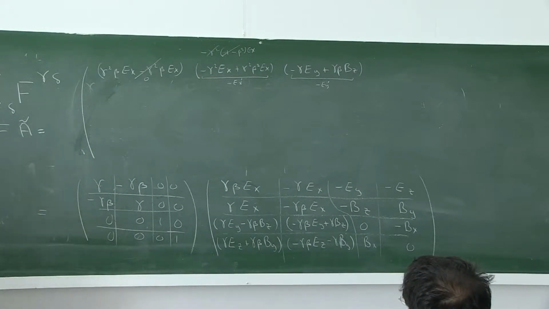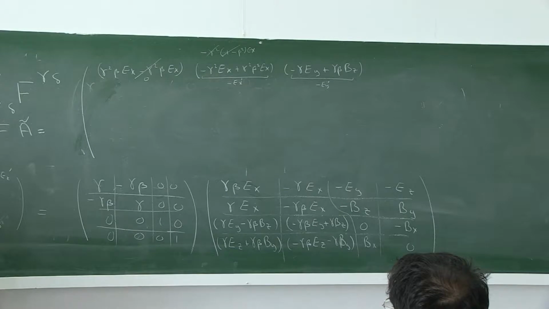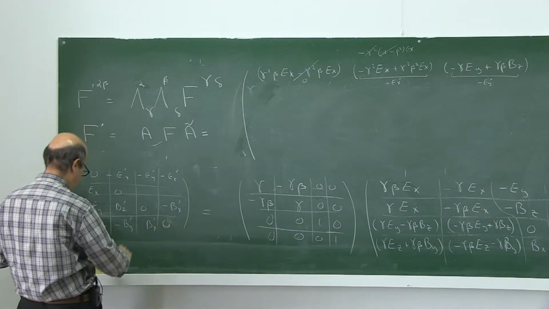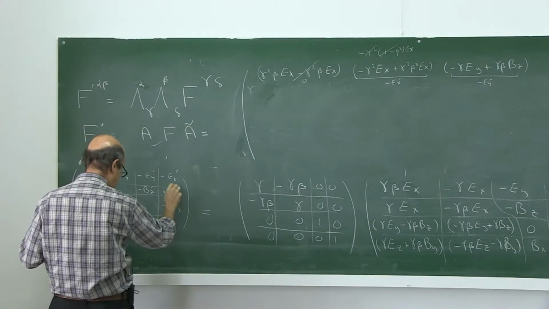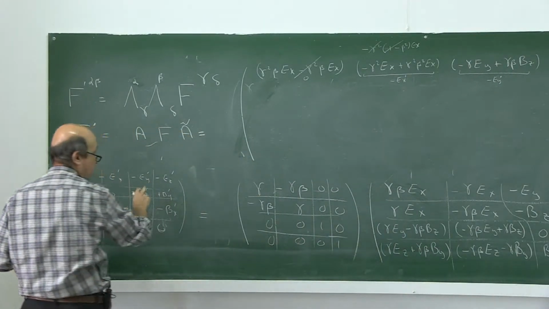So if you write the form of the F prime, you know the form of the F prime: 0, minus Ex prime, minus Ey prime, minus Ez prime, Ex, Ey, Ez. So diagonals are 0, and off diagonals are what? Bz prime, minus By prime, Bx prime, and this will be the reflection along the diagonal with the minus sign, minus Bx prime. And what else? You will have, what else? So that should be minus Bz prime, and this reflects there is a plus By prime. So therefore this element is corresponding to minus Ey prime.